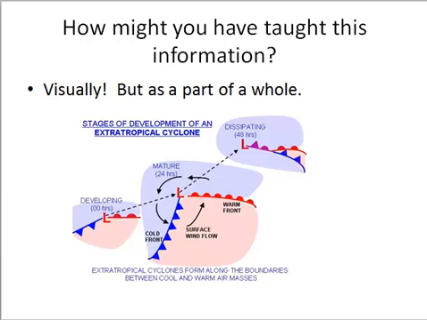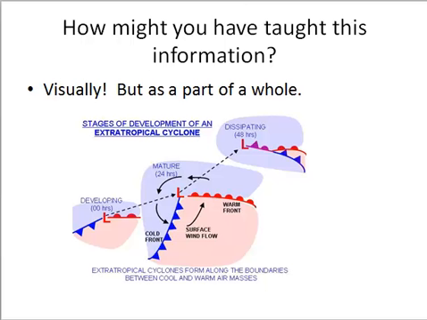Better to do it visually like this, where there's parts of a whole. We have the evolution of a low pressure system from developing to mature to dissipating. So the stages of the development of that extratropical cyclone. You see how the warm front and the cold front are in there and how they evolve with time, and eventually you have an occluded front. So again, that's more of a system-wide view. You have the facts, but they're being applied to a system.